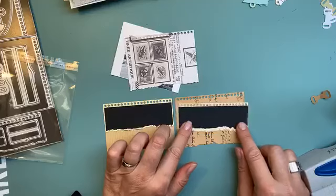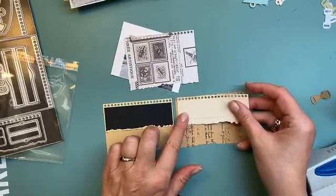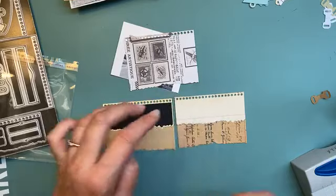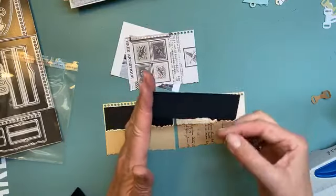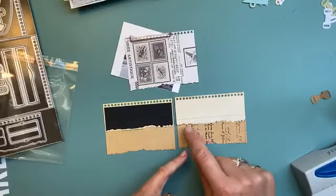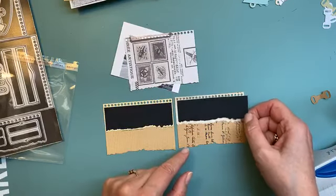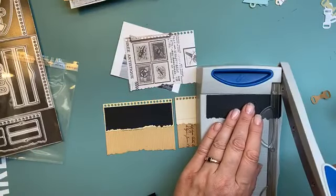So as you can see, it's the same width now, but it's lower because I want the holes to stay visible. I don't want to cover up the holes. And you see it's the same width. So I'm going to remove a little bit from both sides. And why from both sides? Because I want it to line up here at the same place. If you remove a little bit more from one side, then it's a different effect. You can do that too, but I like to do a little bit from both sides.